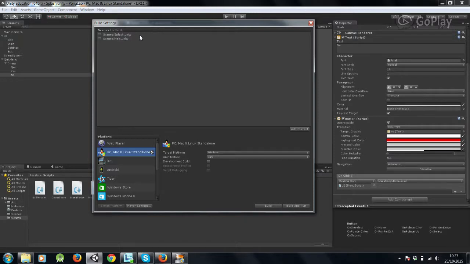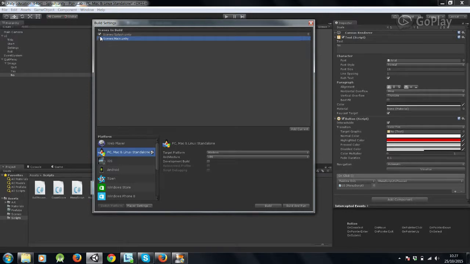This is essentially saying these are the scenes that I'm going to run, and this is how they're going to run. We can also move them around to set the order in which they run. What we want is to have the splash scene come up first and then the main scene, so you want them in 0, 1, as I've got it here.